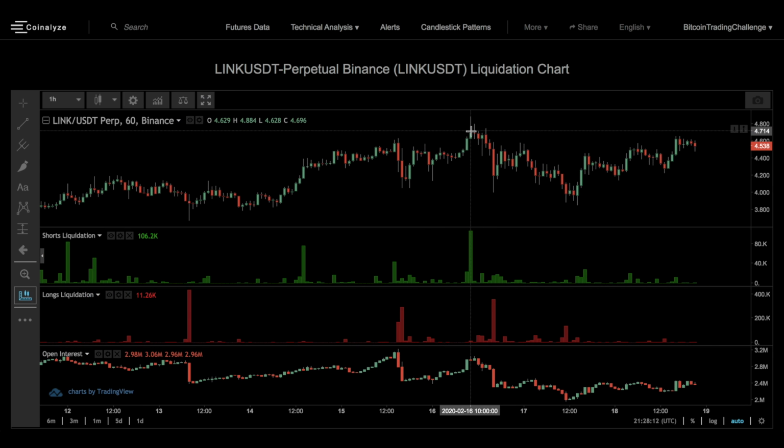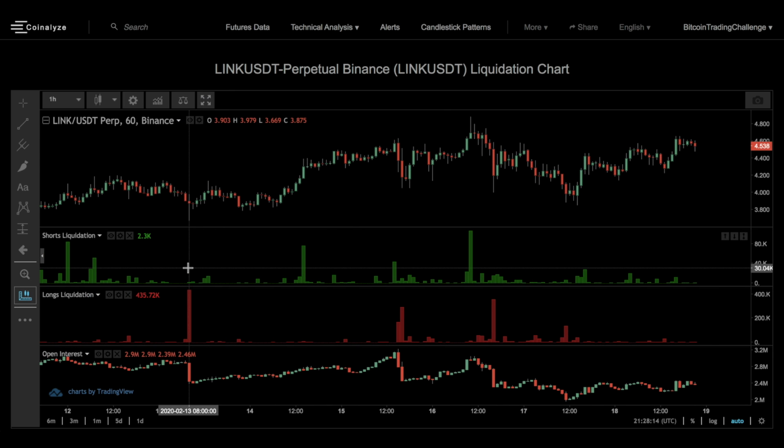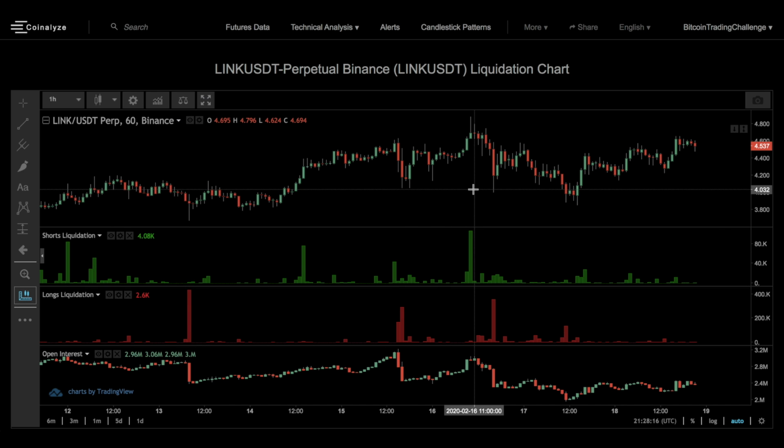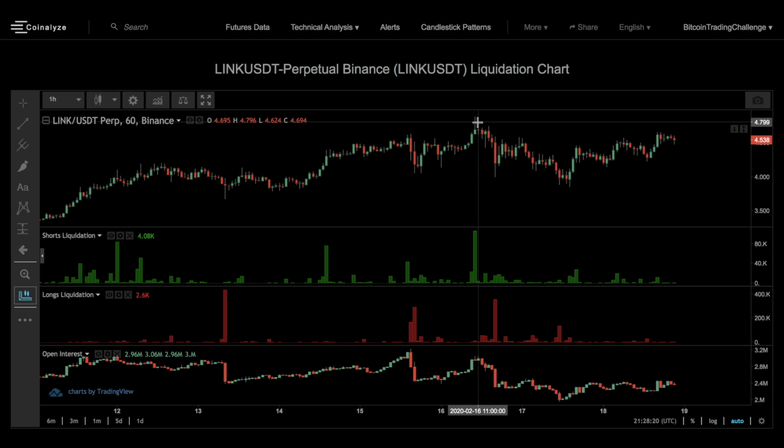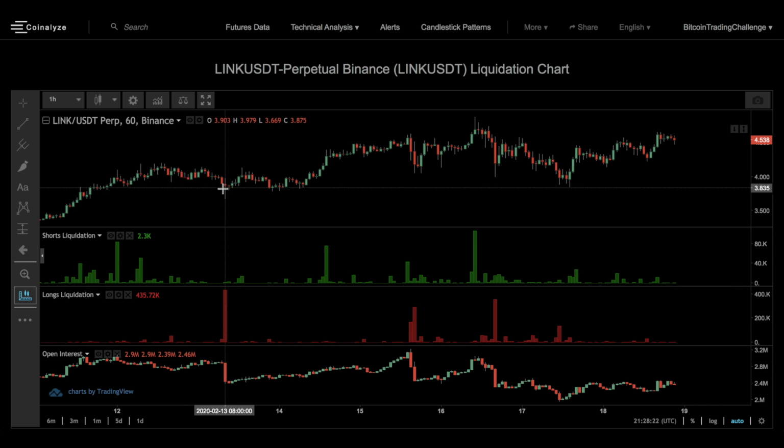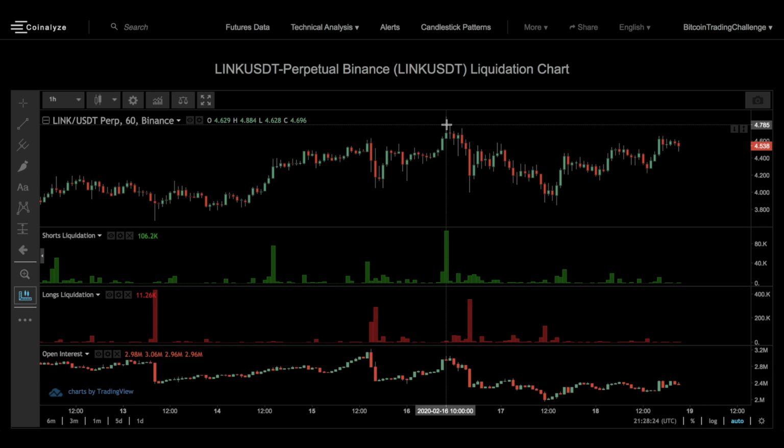That is so much. Just so much. I mean, yeah, it's not 435K. It's 1/4 of that. But this many liquidations occurred at a market top. This many liquidations occurred at a market bottom. This is just how the market works.